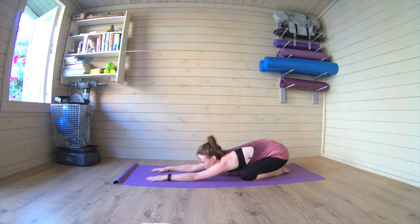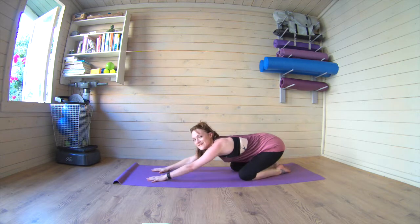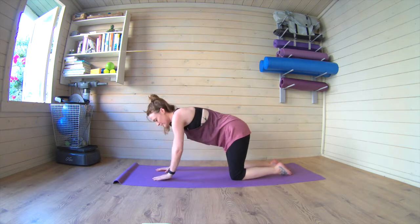Taking a breath in, and taking a breath out. Good, ready to do the other side? So get back up onto that all-four position.